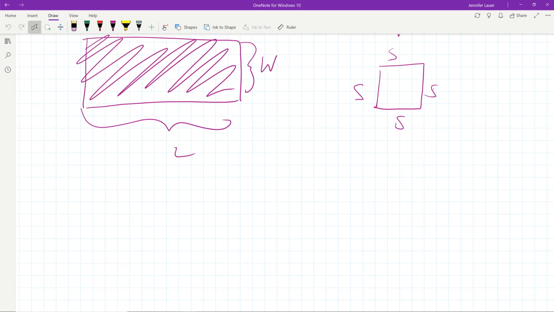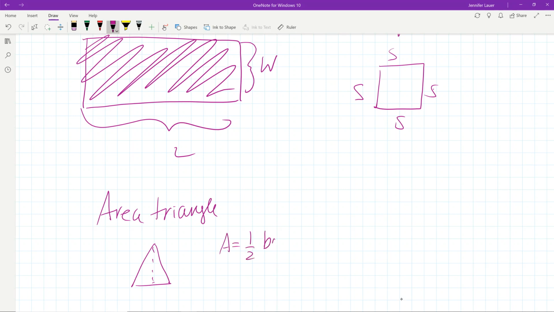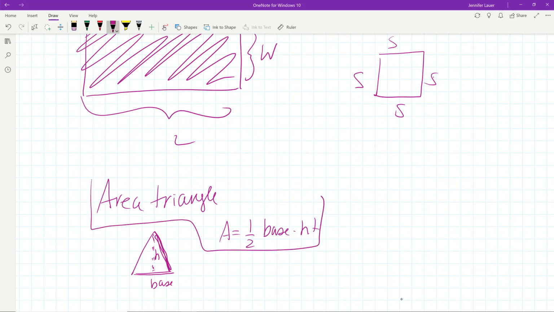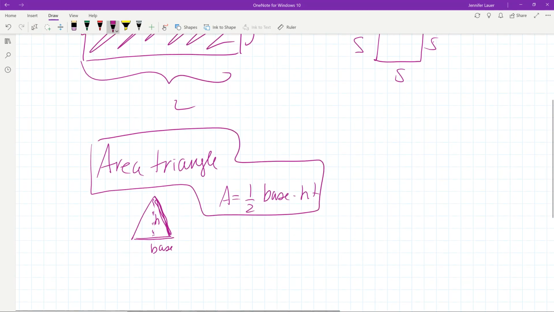Now, if you're talking about the area of a triangle, you've got a little bit of a different formula. So again, you want to make sure you are getting the correct formula down. This is 1/2 base times height. Now be careful, this is what we call the true height, which is this height. This here is what you call the slant height, so you're not using that, you're using that true height, and this would be your base along the bottom here. So that's another formula that you would want to put on your card.